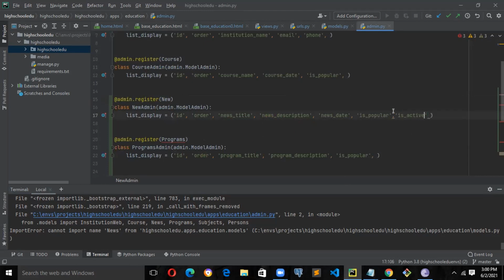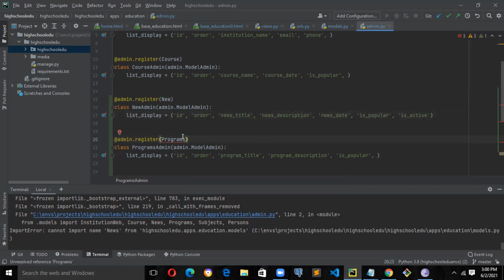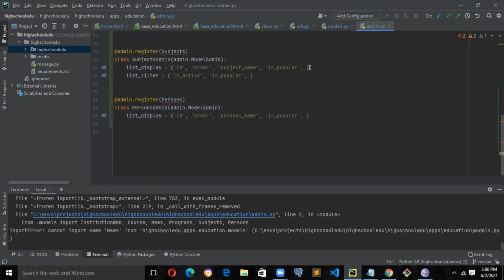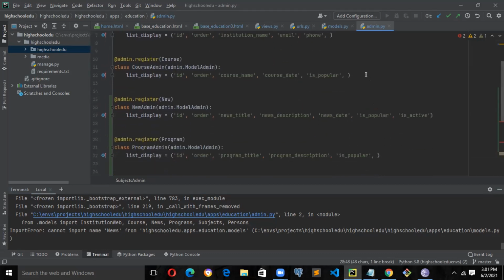Good. Okay, so I would recommend in those places, if I were you, just copy what we did with the filter. Remember the filter? Yes. So I will add the filter to all of them. Where do we put the filter? Here we go. Is active and is popular. Maybe it will be relevant to all of them. Is that right? Is popular, admin courses.